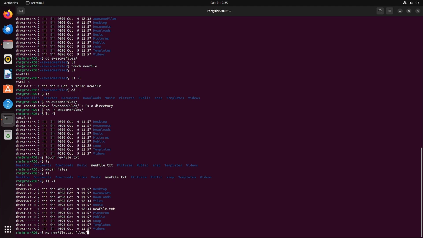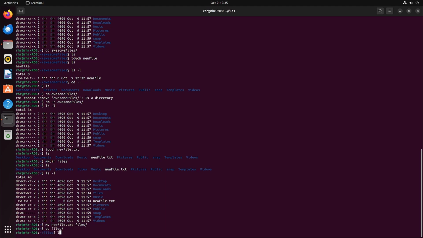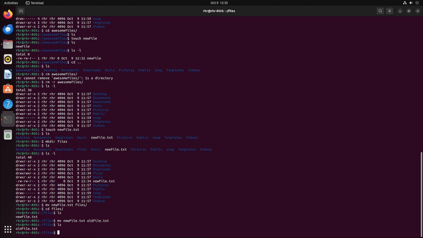So if we just type mv new file.txt and then files and press enter, it will just move it in there. So we'll just cd into files with the exact same name. And just to prove to you that I'm not lying, let's go ahead and rename it to oldfile.txt. And you can see it's now renamed to old file. New file's gone, old file is still there.